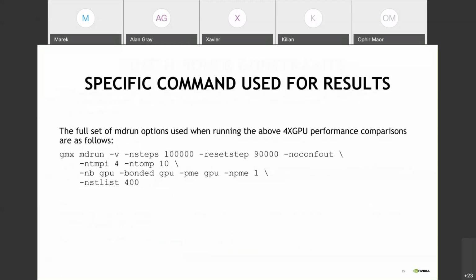So this is the command I used to get the results that I showed earlier. One of the things that needs to be improved going forward in Gromacs is to make this more user friendly. It's quite complicated, but I'll show you what each of these different parts are. I've already shown you this line here, which is just saying that all the forces should be on the GPU, and we should have one PME task here. The other parts I'll come to in the following slides, just to show you what they mean.